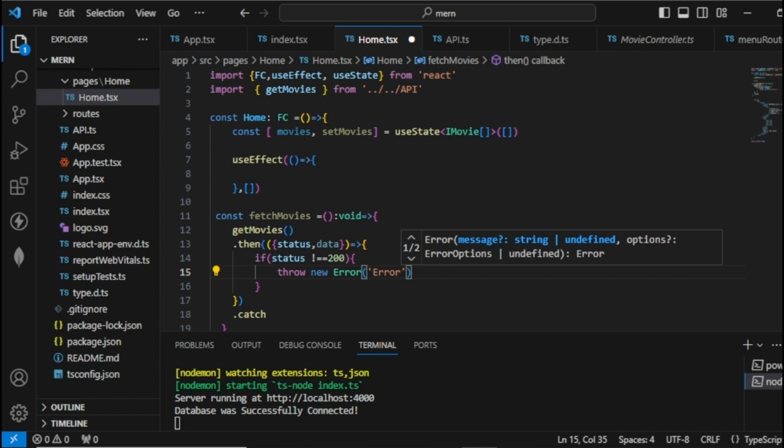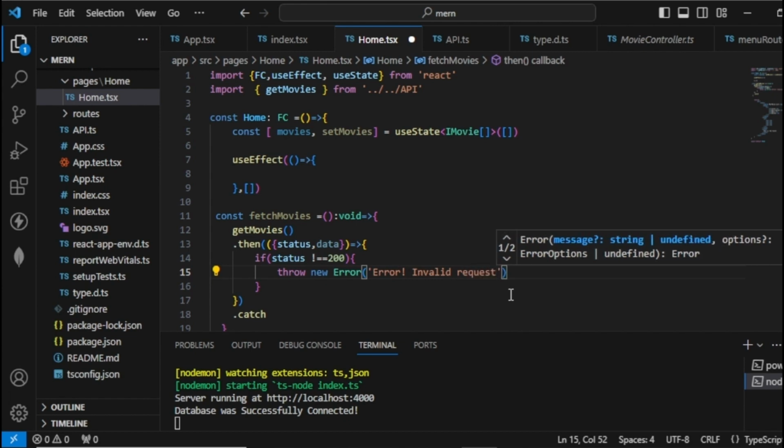So that should be the error: valid request. Okay. So if anything but 200, it will throw an error.